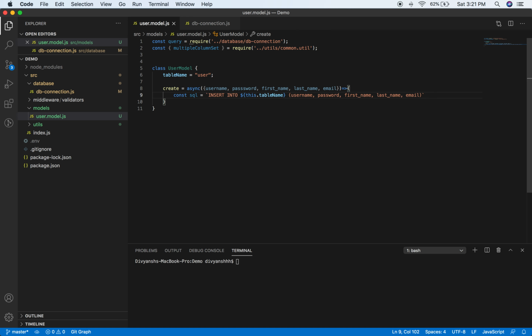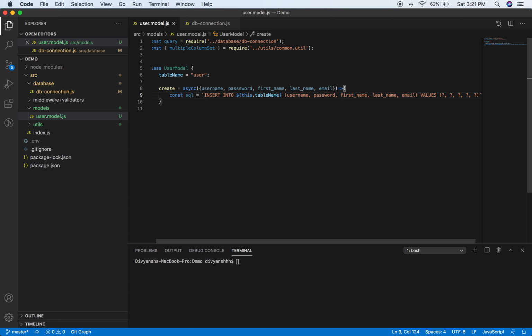Yes, I guess that is. And what would be the values? Values. So we have five, so 1, 2, 3, 4, 5. Yes.